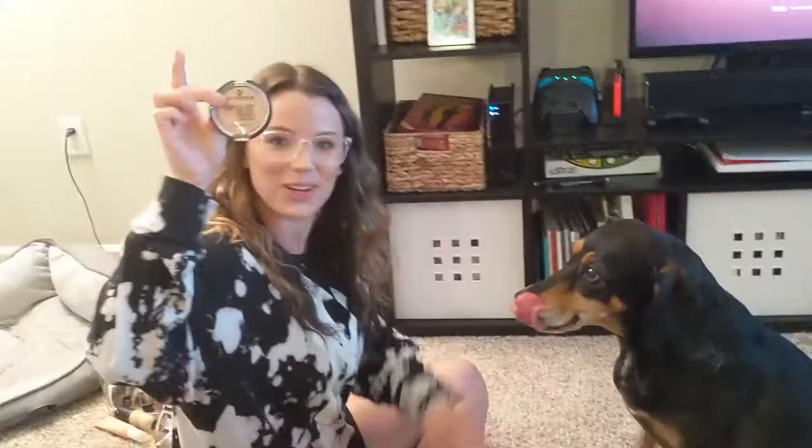For highlight, she picked the Essence Pure Nude Highlighter, which I've talked about before. I really, really like it. I think it's a really nice all-over kind of highlight — just gives a nice overall glow, which I'm kind of into these days anyway. It looks pretty. It looks healthy. This one is so pretty for just an overall highlight-y look.